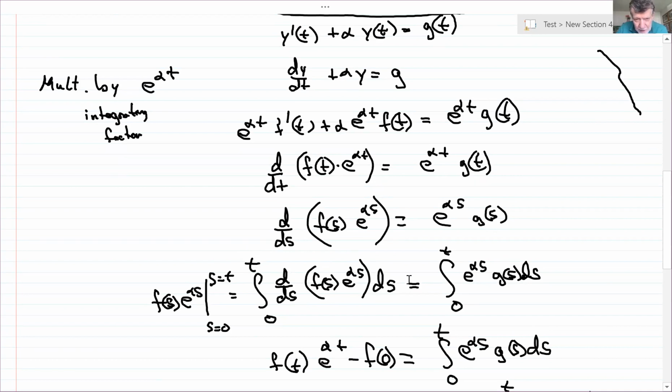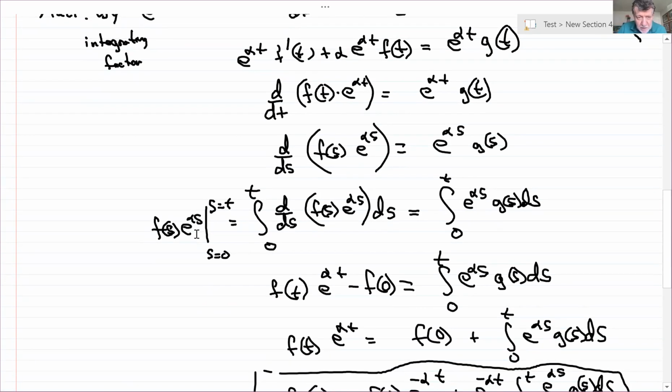And it's not good practice to have the variable of integration be the same as the upper limit, because the variable inside here is not a real variable. You can't set s equal to 2. It's more a symbolic variable, whereas the variable outside, you can set equal to different values or numbers. Anyway, integrate both sides from 0 to t, still get a new equality. But when you integrate a derivative, you're back to where you started, because those operations undo each other. So you just get f of s e to the alpha s, evaluated between these limits. And on the right, you get this, which we can't integrate because we don't know what g of s is. So we just leave it in that form.